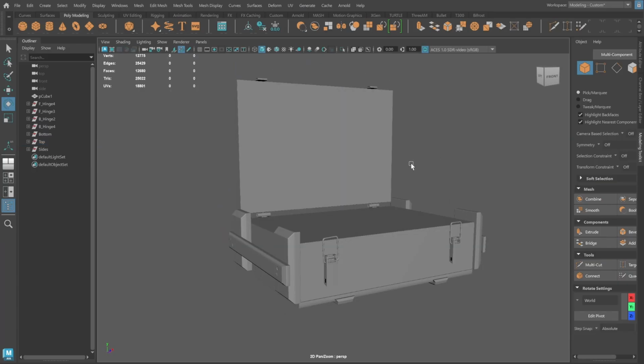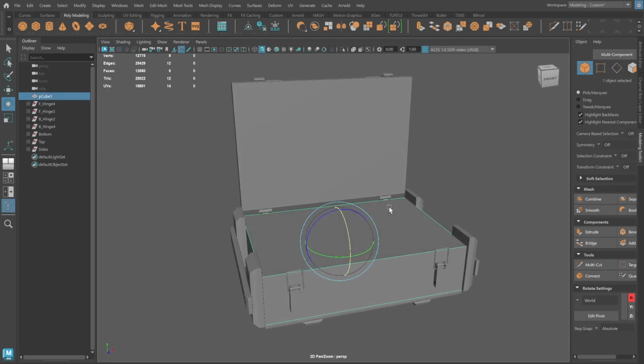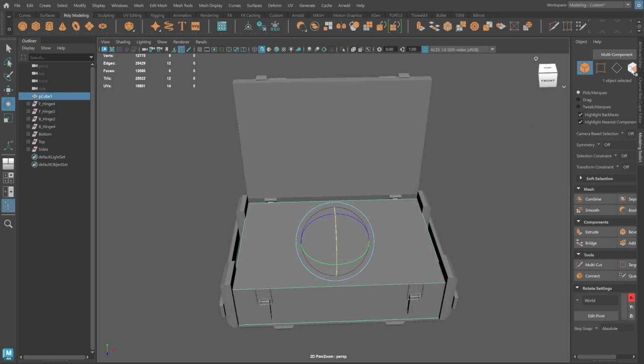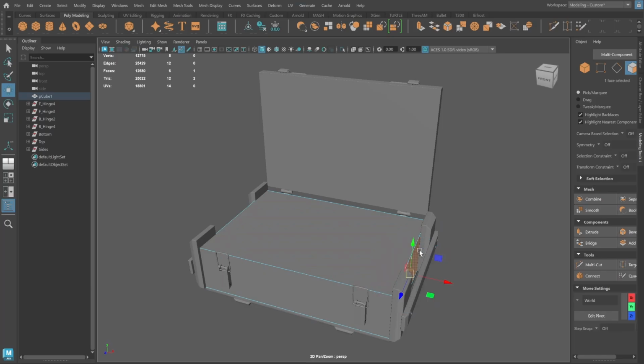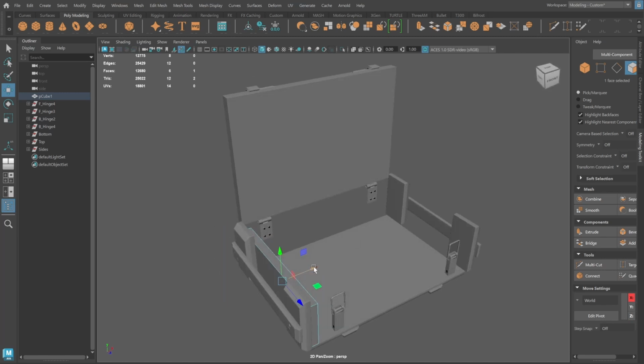As you can see in the reference image, the inside of this box isn't one piece, it's actually 4 pieces. So I'm going to use the cube that we currently have, I'm going to scale it, and then make sure that it is 4 pieces that line up to the box, adding some bevels to the edges.